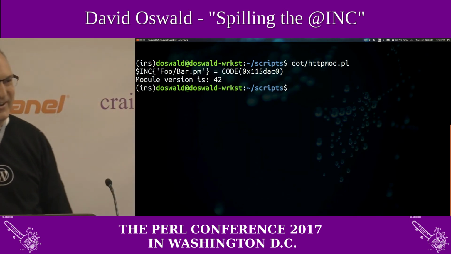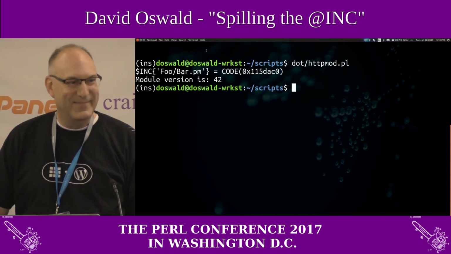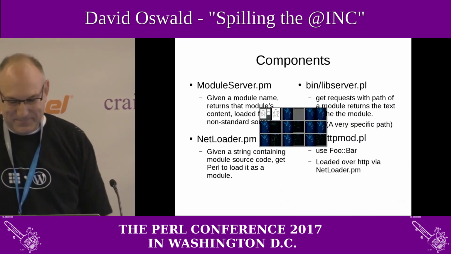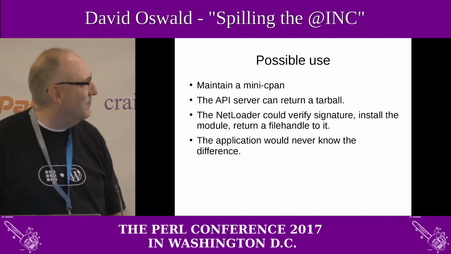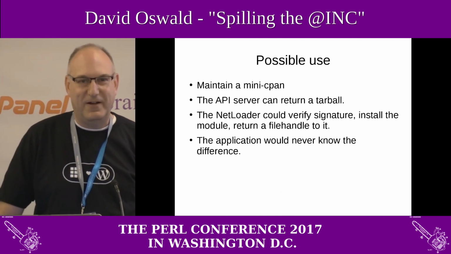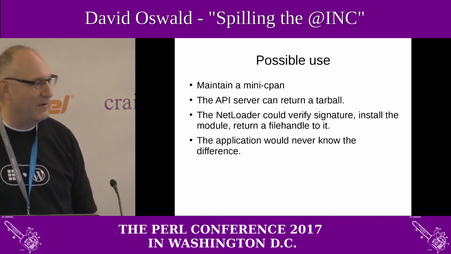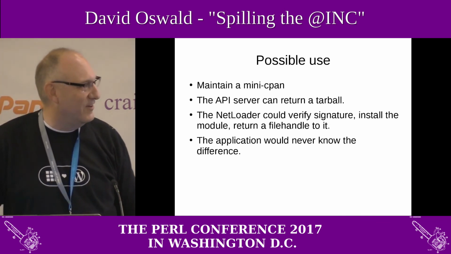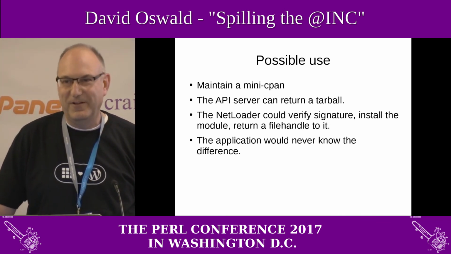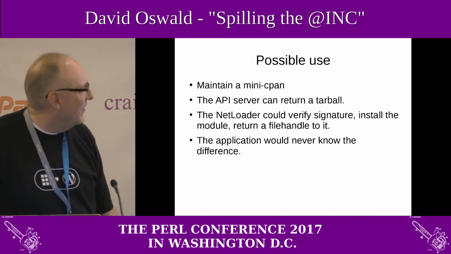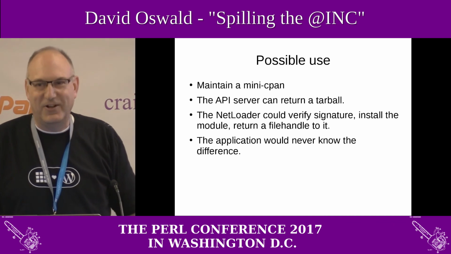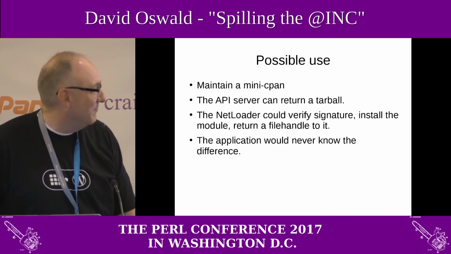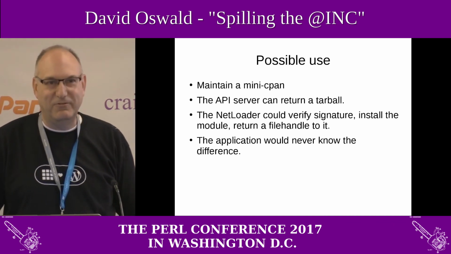So we just did something terribly risky and awful in every way. Does it have any possible uses? I don't really know. You could maintain a mini CPAN. You would have to have every one of your items in that repository signed with some sort of a hash, and then you could use code injection into @INC to go ahead and lazily install dependencies. The application would never know the difference.